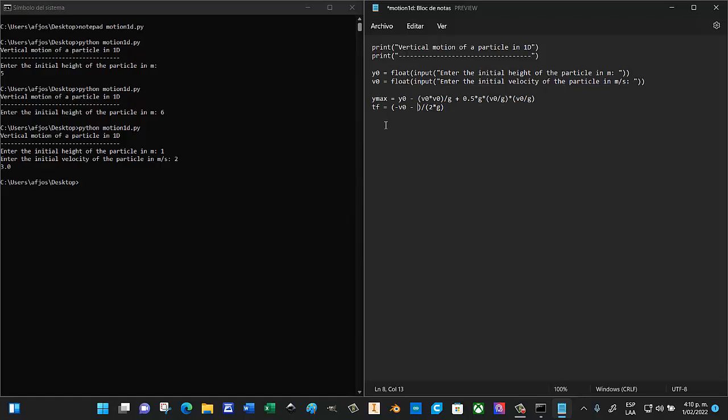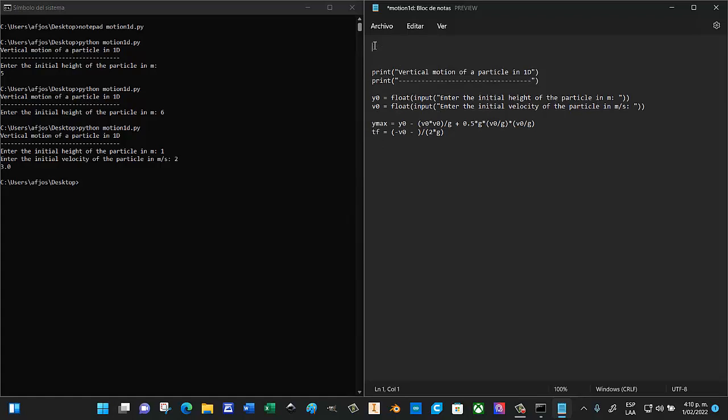Okay, how can we extract a square root from a number? For that, we are going to include a library that is called math. So at the beginning of our program, we are going to write import math. In this library, there is a function called sqrt.